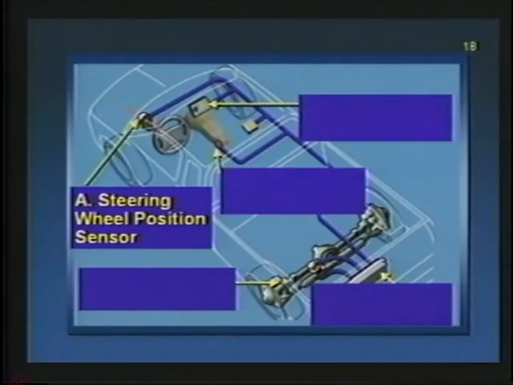Now, the first one, again, doing it by letters. Letter A, what is that? That is our steering wheel position sensor. It sits down at the base of the steering column, same place we've had steering wheel position sensors in the past. B, that's our vehicle speed sensor. Again, been dealing with those for years. Same place as always: tail shaft, the trans, or in the transfer case on a four-wheel drive.